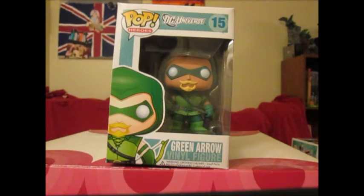Personally, we haven't picked it up yet, but I'm a big fan of the Arrow version of Oliver Queen. They have several different modifications to him, but with money being tight, we haven't gotten to pick up every version of the character. This is traditionally how you think of Green Arrow, and I believe in a later scene in Arrow they even show him looking like this, coming off the island. But I really like it.